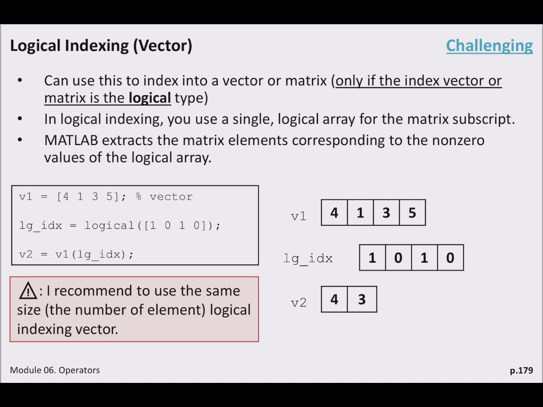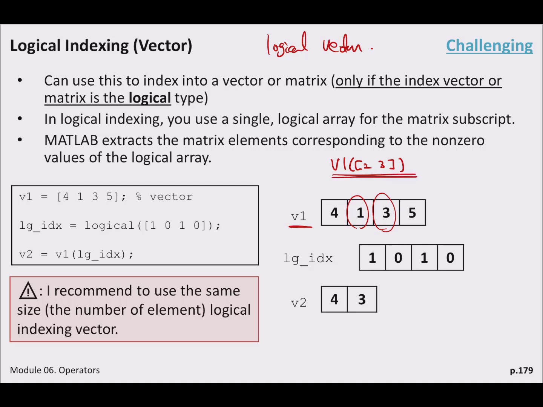Okay, now we will learn another indexing method. That is logical indexing. Logical indexing is to index an array using a logical vector. For instance, if you're accessing the values in vector 1 at the second and third locations, we use this syntax.